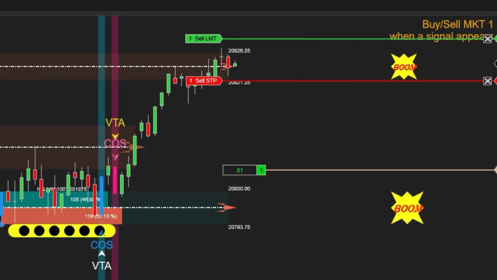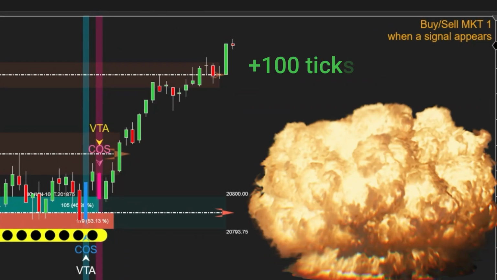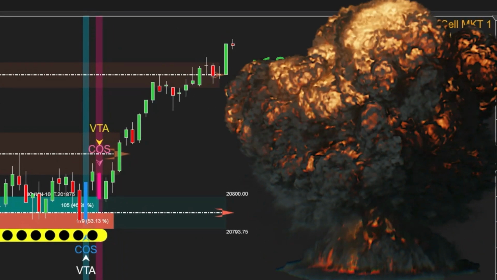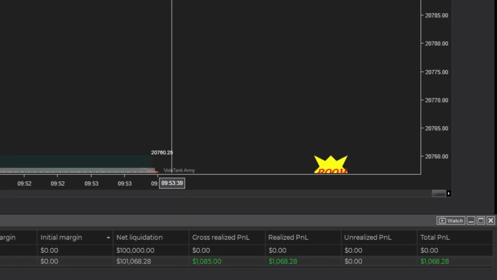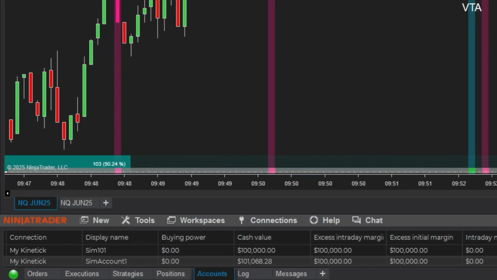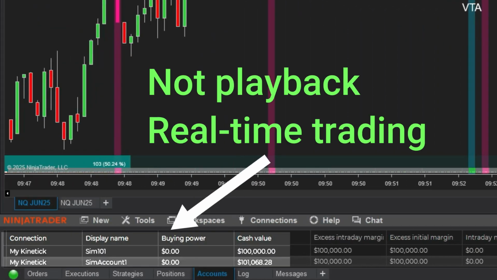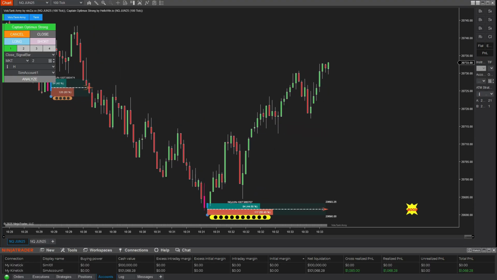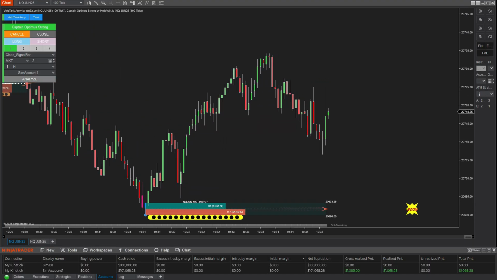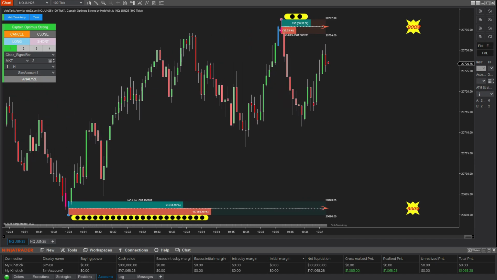After entering this buy trade, the price broke through two supply zones above and hit the target as expected. This proves that by combining real trading experience with the support of a well-designed indicator, we can achieve consistent and profitable trading. With just a few well-analyzed trades, we've already seen solid results. And let us emphasize once again, this was done entirely in real time, with no playback or pre-recorded setups.